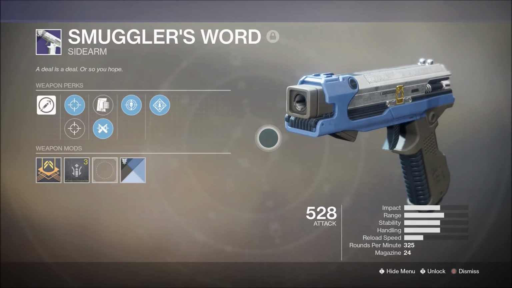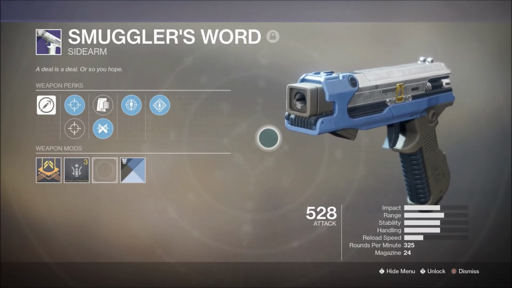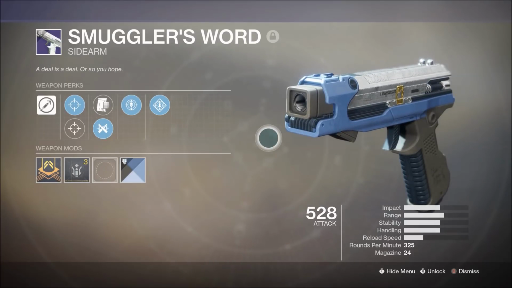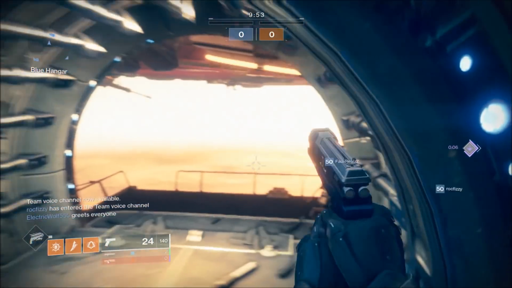This might be a little bit better in PvE with the Rampage perk. We're going to have to try it out. We'll do some PvP and PvE. We'll jump into the Crucible and Gambit and see what we think about the Smuggler's Word. Okay, here we go. We have Clash on Retribution.